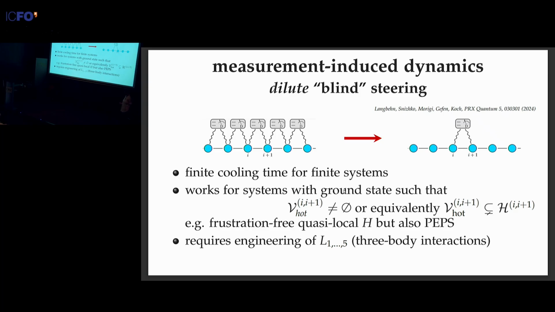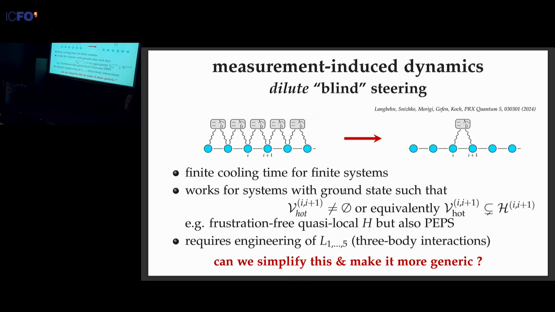Yeah. Because at this point what I wanted to highlight is that there are 2 limitations. Okay, one is it works for a broad class of Hamiltonians, which is interesting, but not for every system, so it's not universal. And it requires three-body interactions, which are non-trivial to engineer if you really talk to experimentalists.